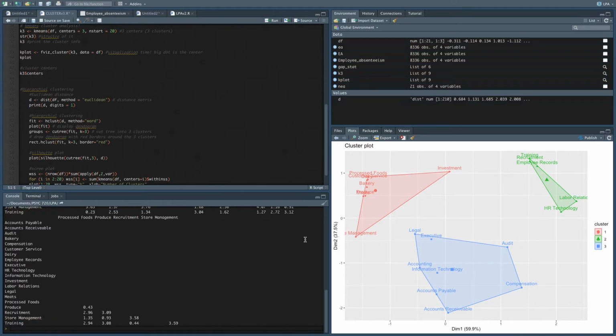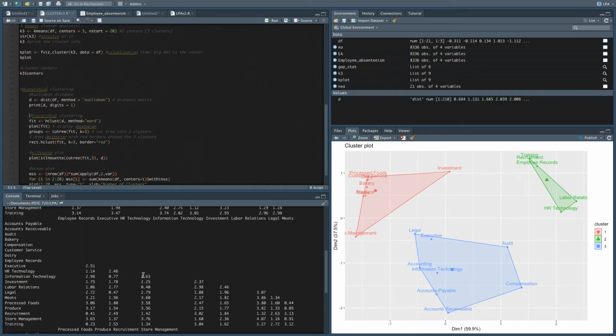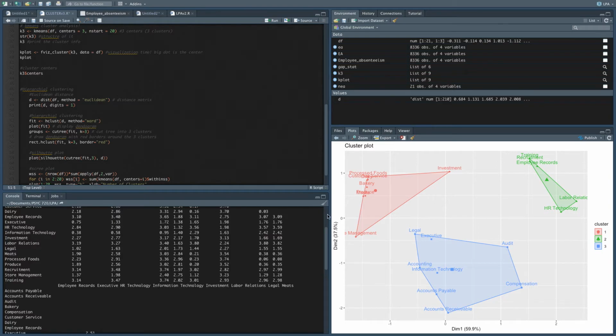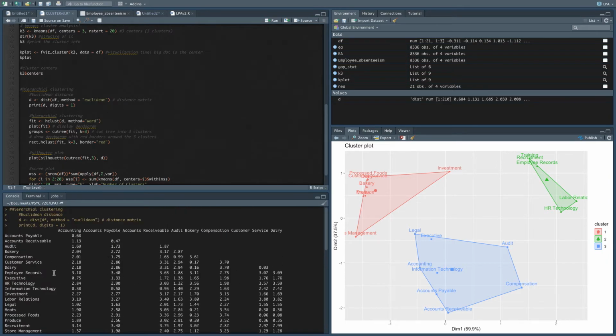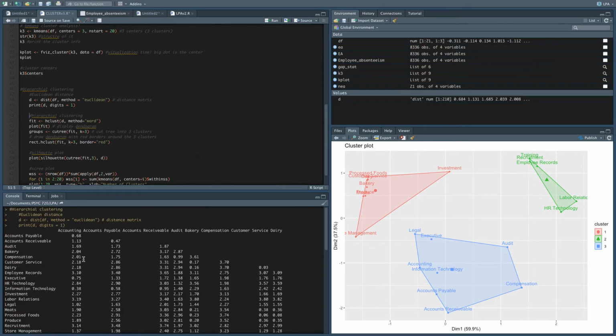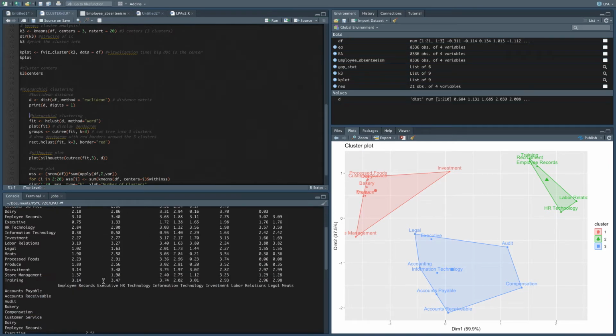And it kind of creates this matrix. I wish it were prettier, but just pretend like it is a full matrix, a 21 by 21 matrix, where they are kind of giving a similarity score.